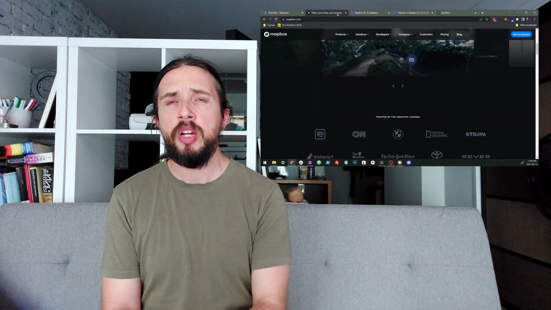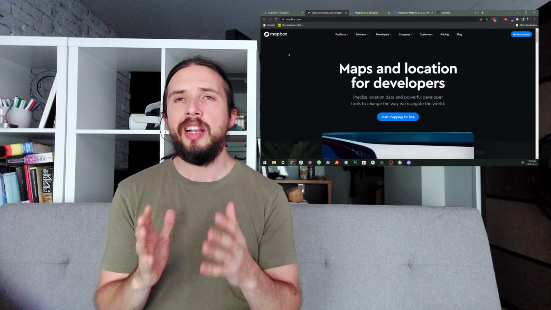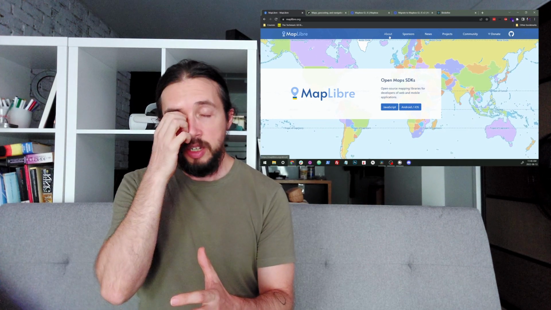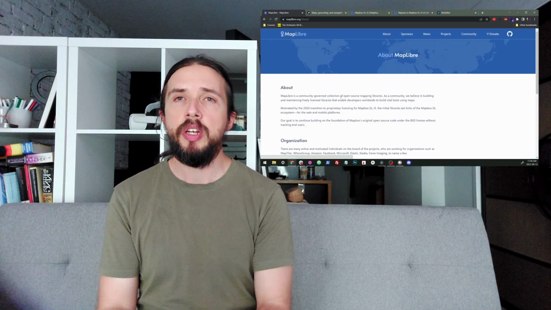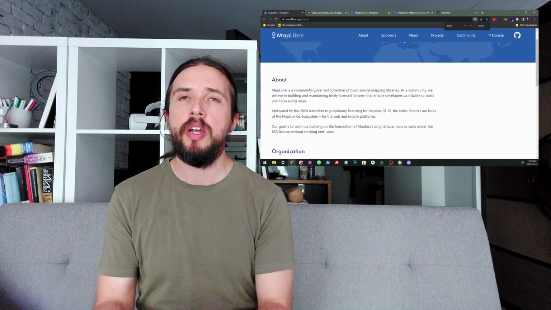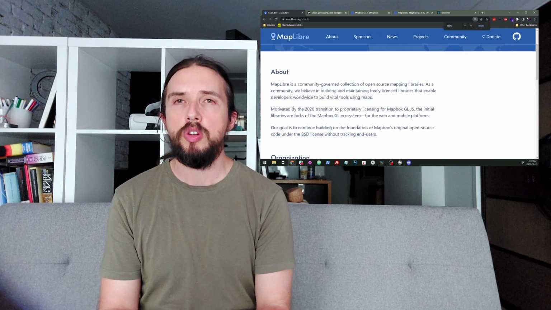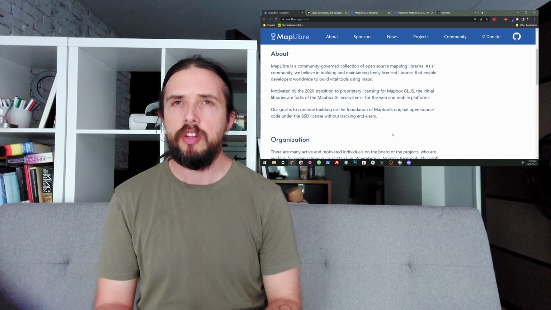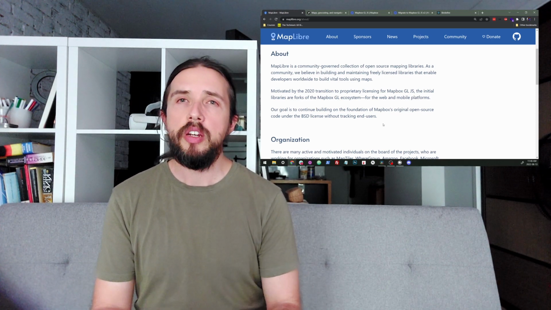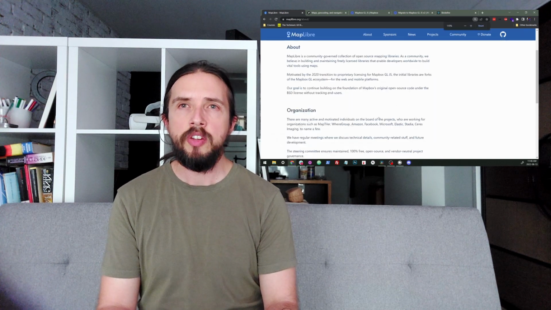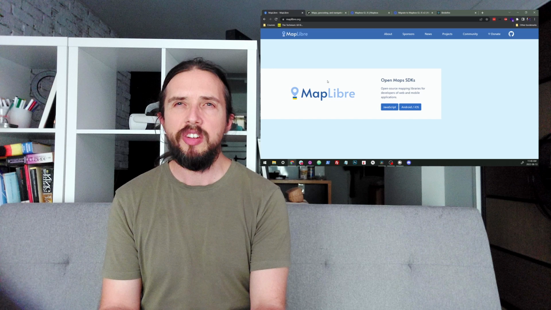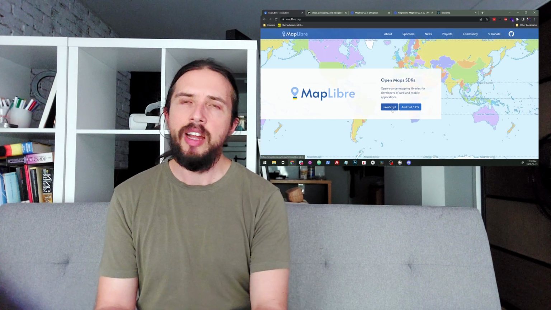And so what MapLibre is, is people taking the last version of Mapbox that was completely open like that, and maintaining it and keeping it up to date and creating its own little website and own little repository so you can use it directly and not run into any issues with Mapbox ending support, things like that. So this is great if you're going to be using your own tile set, but you still want access to some of Mapbox GL JS's features and the strength of that library.